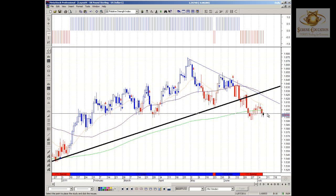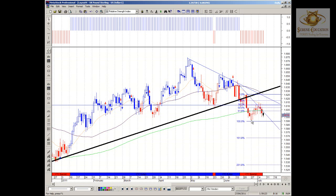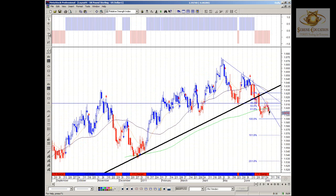A lot of wick formations at one point on the underside of this strong support level here that we've seen over the past month or so, and a failure to break higher has seen the CTC go red, and we are now trading in a negative downtrend. Notice that the trend at the moment is quite steep, this pull off, and if I look at projections from the initial start of this move, 100% at here, the 1590 wasn't reached, but it was close enough, and that'll be our first port of call for this pair, followed by the 161.8 and ultimately the 261.8 down the bottom, which would be the prior strong support or swing area for this pair.